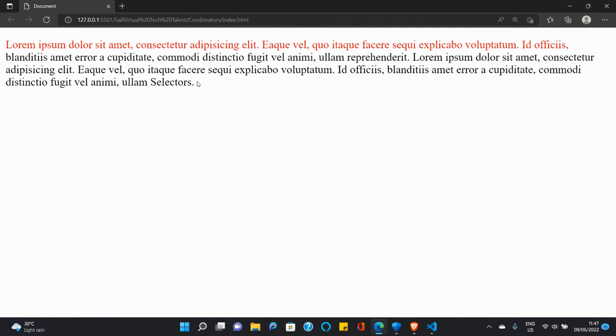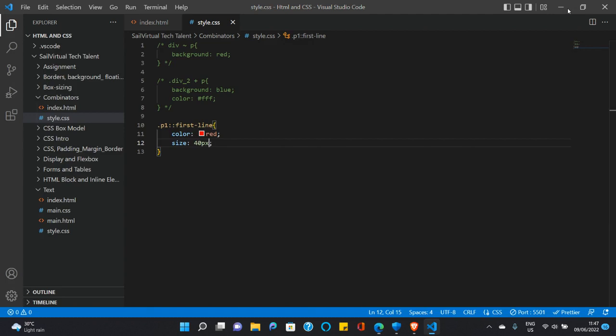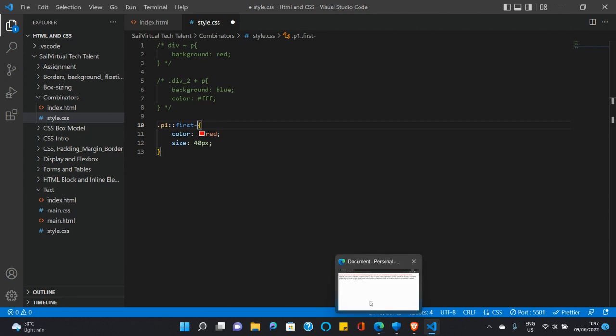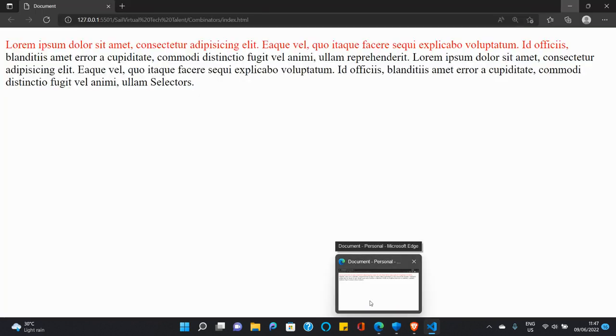So this is what the first line pseudo element actually does. And lastly, we'll be seeing the first letter. You would know that this should make a change to the L we have on the screen, the very first letter of lorem.